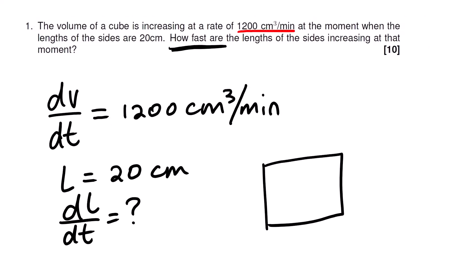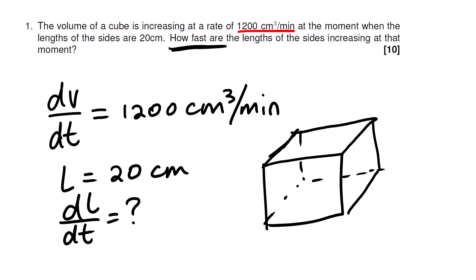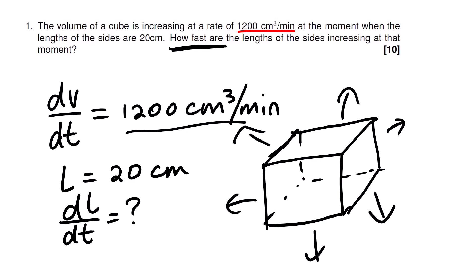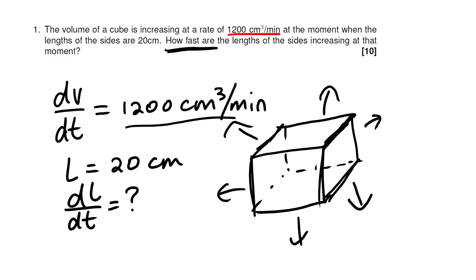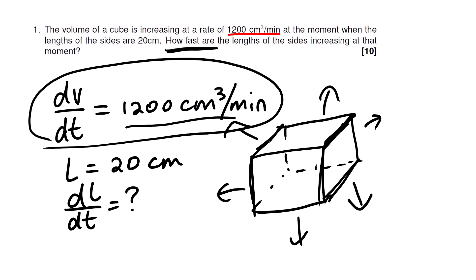When we draw this shape, the cube looks like this. What happens is that the volume of this cube is increasing at the given rate, and the question is asking for the rate at which the sides of this cube are increasing. So we need to look at the given rates. The given rate is dV over dt — that is the volume — so we need to find the equation for the volume of this shape, which is a cube.